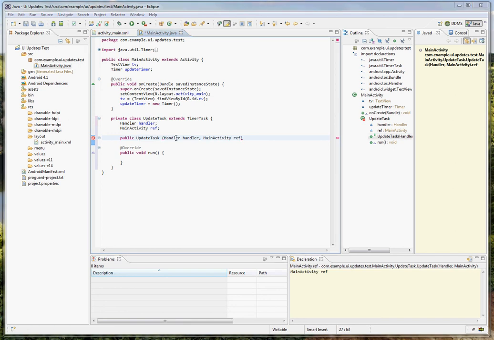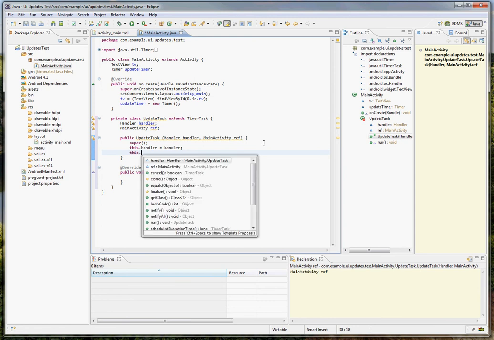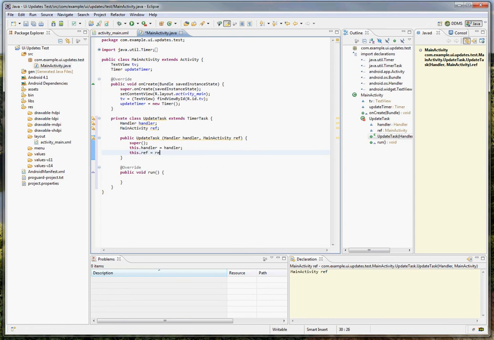That's what we want to have. What we do have to call is super, which calls the usual constructor for TimerTask, and then assigns the local variables. So this.handler should be assigned the handler, and this.ref should be assigned ref.